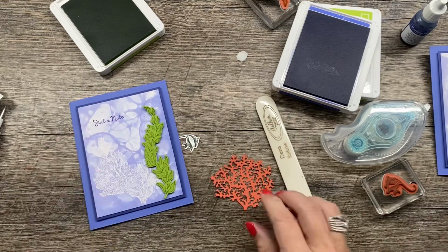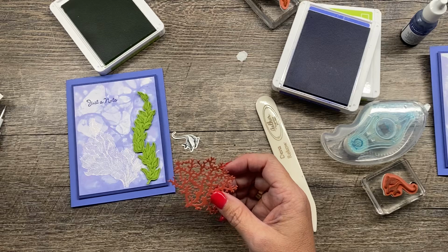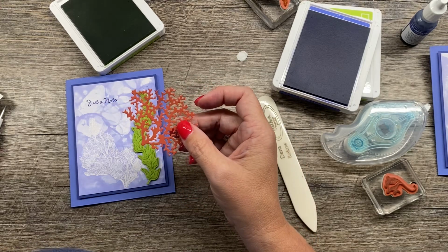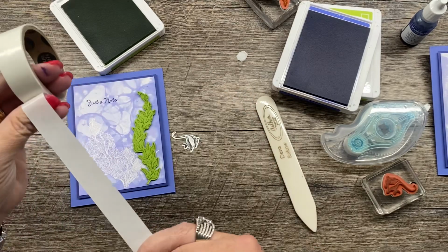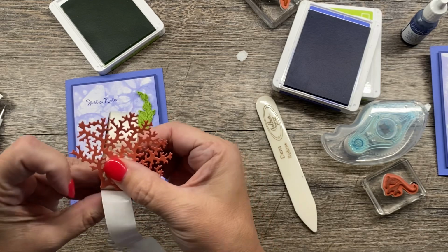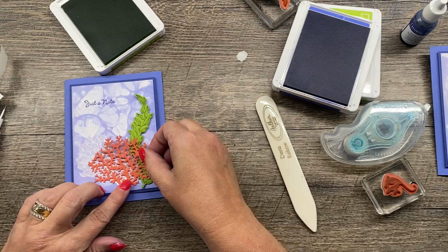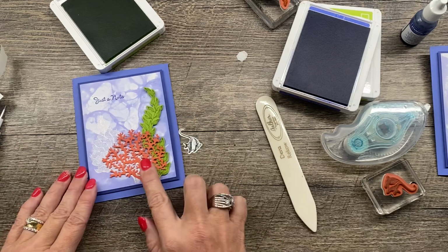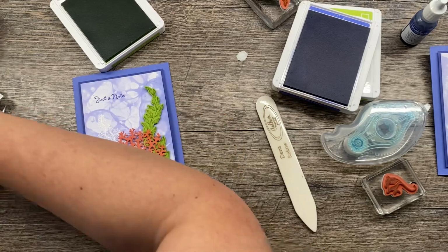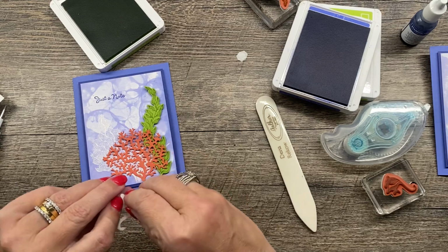There we go. Okay, so that was Orchid ink on our bubble background. Then I'm going to attach the coral, my Calypso coral piece, with a single glue dot. Now you could use your silicone craft sheet and some liquid glue if you want, but this is actually going to work just fine. We'll put that right there. And then I'm going to pop up my little fish over the top of this coral.